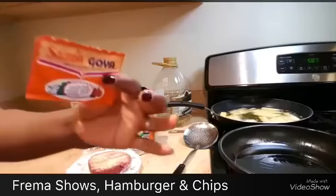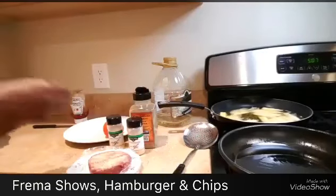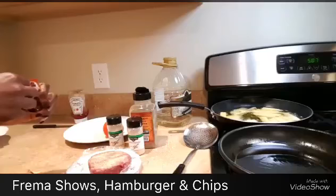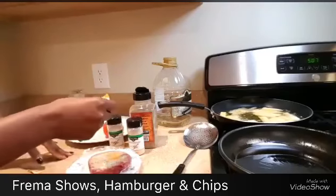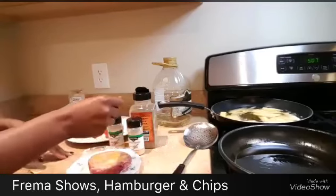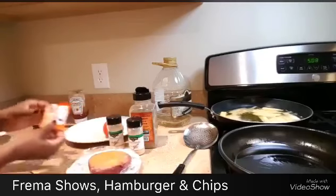And I have a seasoning. You can use any seasoning of your choice. I'm gonna add a little bit of Goya seasoning just to give it a flavor. Remember, hamburger has no flavor, so this seasoning is going to give it a flavor.